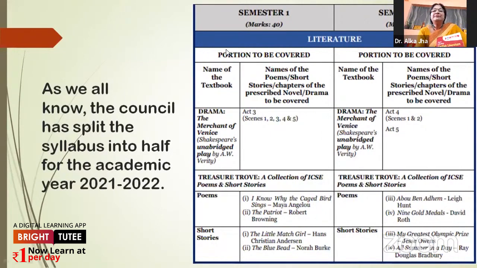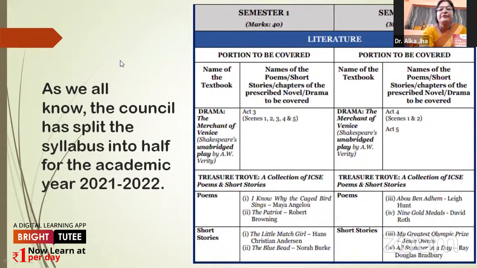We have the drama, The Merchant of Venice by Shakespeare. We have Act 1, Act 2, Act 3, and Acts 4 and 5, you can see over here. But for the second semester, we are going to take up the second part, and the first semester, we are going to divide. So we are done with that. Same poetry, same prose, and same drama, but the acts are going to change this time. This time we are going to have just Act 4 and Act 5. They are done with Acts 1, 2, and 3. So this time we will have Act 4 and Act 5 only.